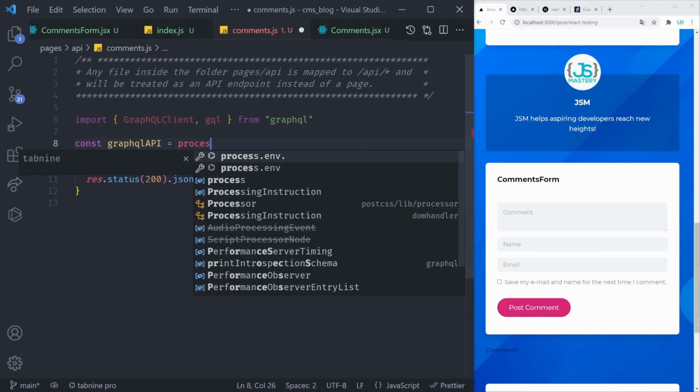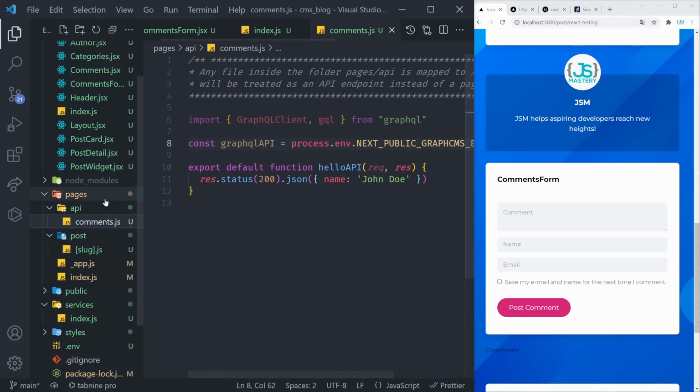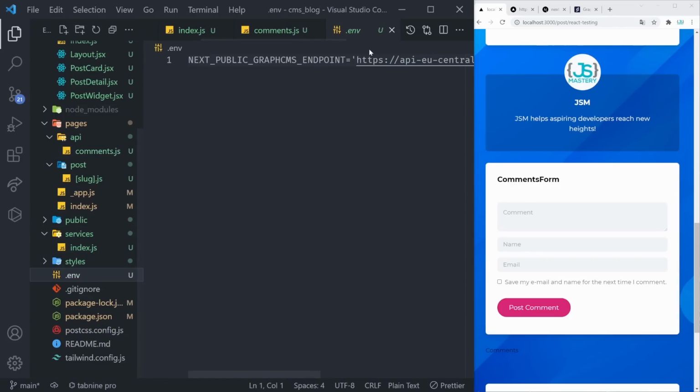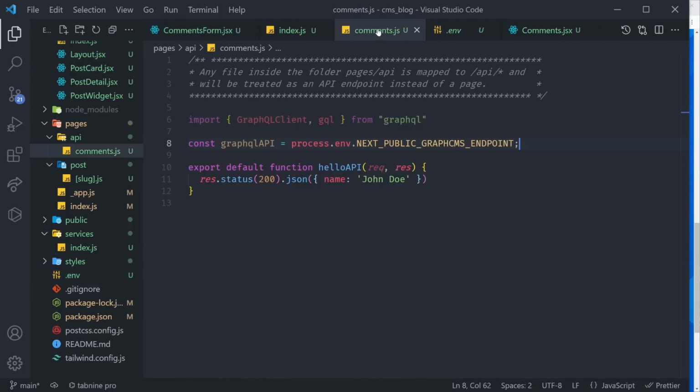This is the variable that we already saved inside of the process.env.NEXT_PUBLIC_, I think it's GraphCMS_endpoint. We can also go ahead and take a look right inside of here. That's right, next public GraphCMS. And I'm going to expand our editor so it's easier to work here. And let's go ahead and create our endpoint.